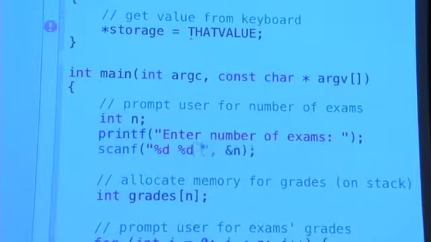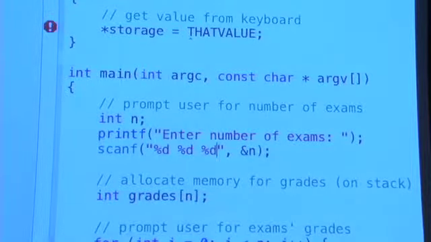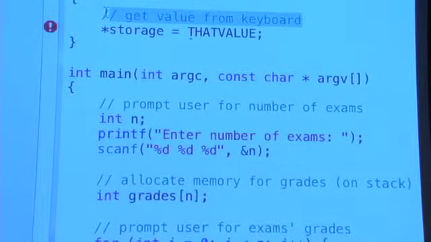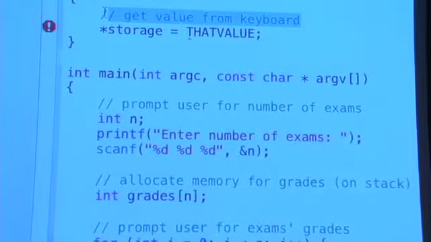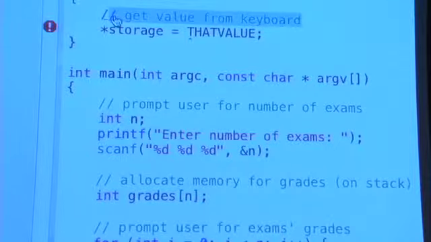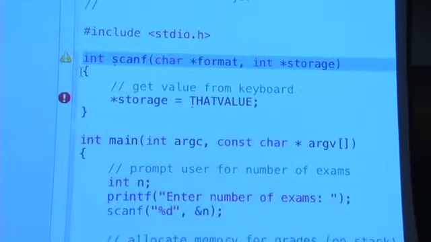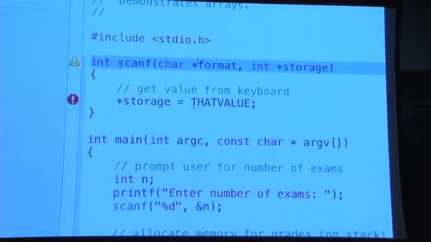You can say, give me 3 decimal digits separated by spaces. There would have to be more code that I'd write here in order to parse that string and figure out, do I want to get an int, a char, a float, or whatnot. I've oversimplified scanf. I just meant the header where you said int scanf, char star format. Are you really passing that?